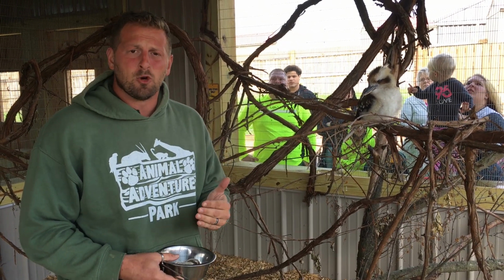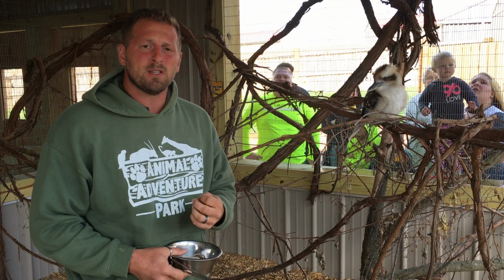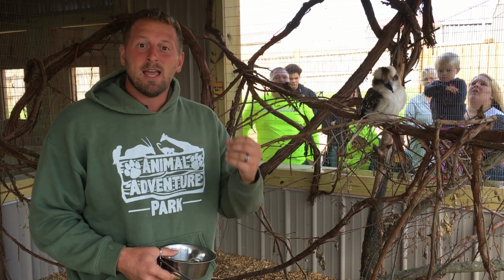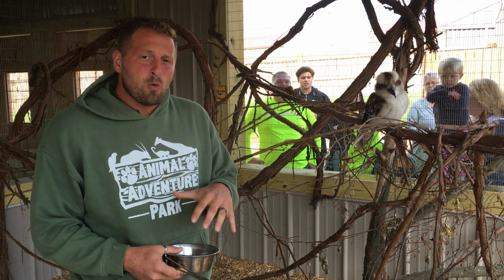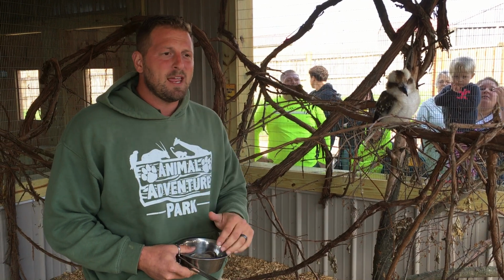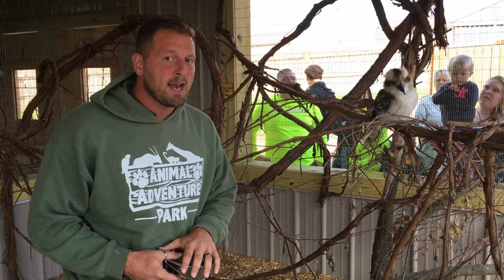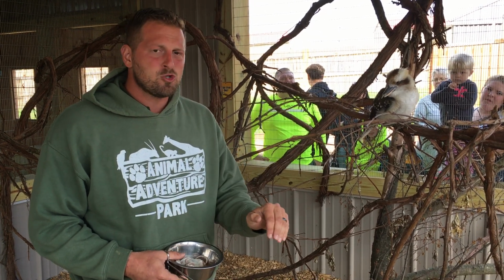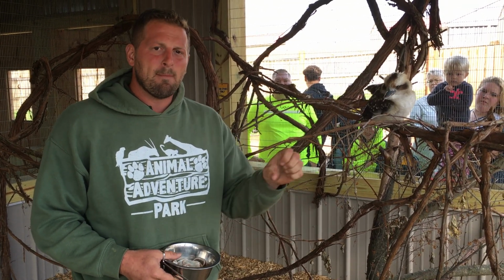Prey animals for these guys are a mix of different vertebrates and invertebrates, where we could have rodents, lizards, snakes, bugs, even other birds. And what they do is they wait on these branches, and while that branch may be swinging in the wind, they have the ability to actually keep their head still, and their body will move beneath them. And they can lock onto that prey animal, fly down next to them, capture it within their beak, and then bring it back to their perch.